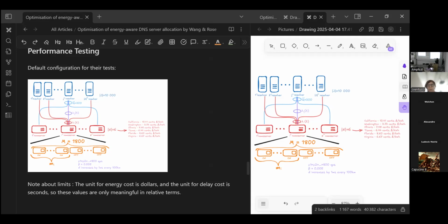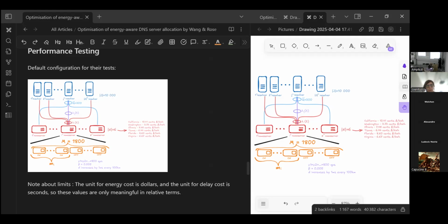There are 6 name servers in 6 cities in the USA: California, Washington, Illinois, Texas, Florida, and Virginia. And each state has its own cost of energy. For example, in California, a kilowatt hour of energy costs 10.41 cents of dollars.